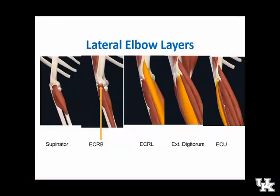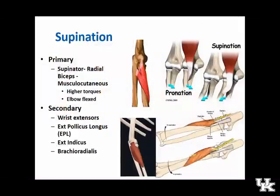So I gave you another image, just sometimes it helps. This is the deepest. This is the supinator. It's also going to be on that lateral epicondyle, but much more deep. Then overlying that, right at the tip of the lateral epicondyle, is the ECRB. ECRL actually attaches a little bit off. So if they're having pain a little higher up on their humerus, but it still hurts with wrist extension, could be more of an ECRL problem. You don't treat those any different, but it's just where you might want to focus some of your massaging or soft tissue work. Extensor digitorum attaches between them, and then the extensor carpi ulnaris is, again, right next to the ECRB. So I just gave you those other anatomy pictures sort of in deep to superficial layers as you go through there.